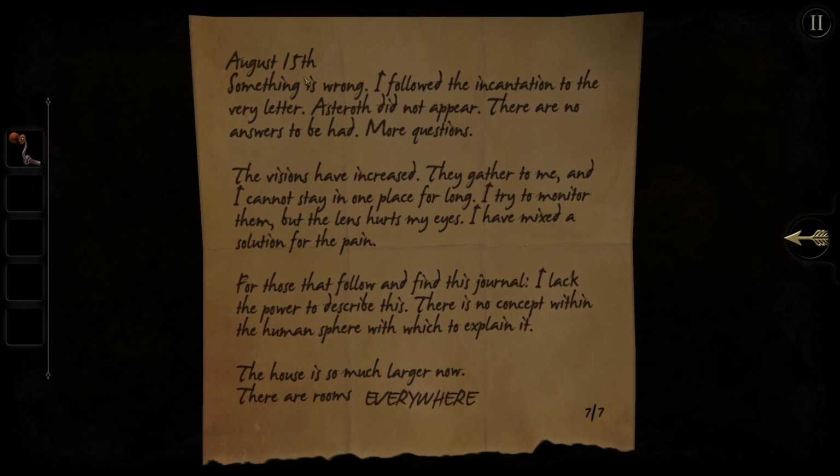Something is wrong. I'm gonna sip some coffee. Something is wrong. Excuse me. I followed the incantation to the very letter. Astaroth did not appear. Maybe it was his day off. You don't know. There are no answers to be had. More questions. The visions have increased. Oh dear. They gather to me and I cannot stay in one place for long. I try to monitor them, but the lens hurts my eyes. I have mixed a solution for the pain. Good man. Yeah, bet it's got wine in it.